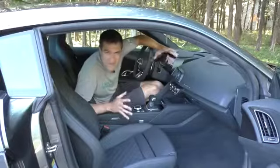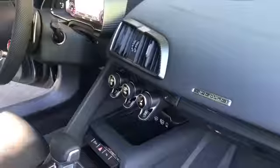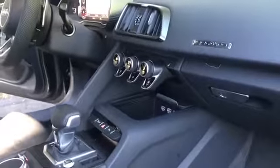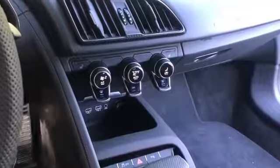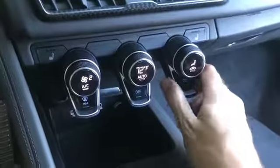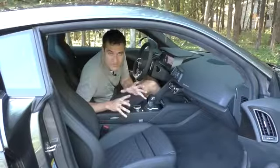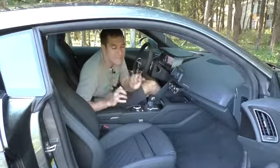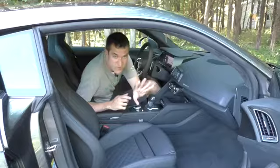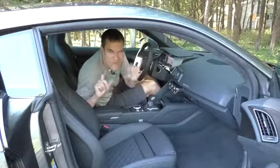Moving on to the interior, my favorite thing you notice the second you get inside the car is this floating array of climate controls. This is so cool. They look really futuristic, and most importantly, they feel amazing. They're not jiggly at all like you'd expect, considering they just kind of dangle there. It's really good design, and it's really well built. Another thing about these climate control buttons, they're not just attractive, they are tremendously intuitive. If you work for a car company as an engineer in the climate control buttons department, take notes.